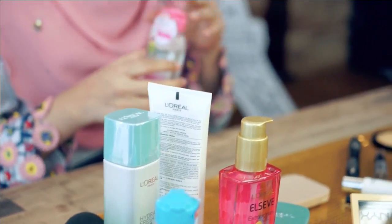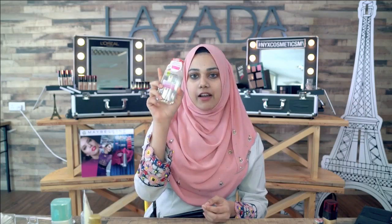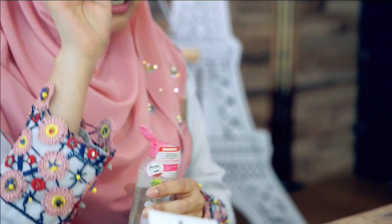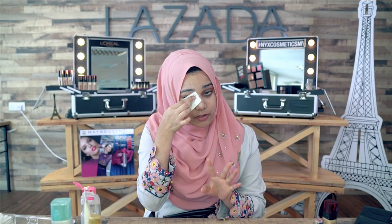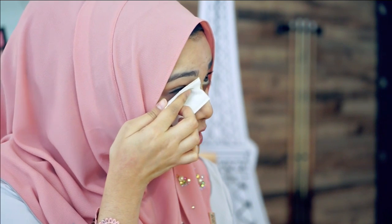Okay, so I dah clean tadi. Jadi next, I nak kena clean my eye areas, but takut ada apa-apa leftover makeup from previous couple. So I'm going to use the Garnier micellar water. Now this is such a genius product sebab dia tak ada sabun, tak ada apa. It's just like water. So what you do is you just place it around your eye area for some time, and then just massage and just remove any extra bits that you have left.